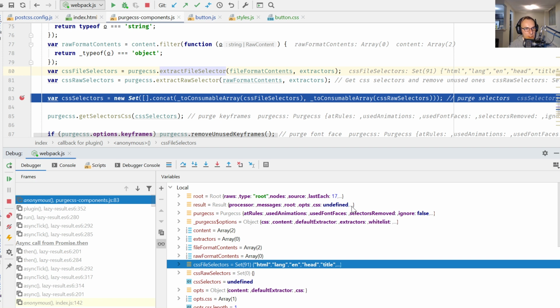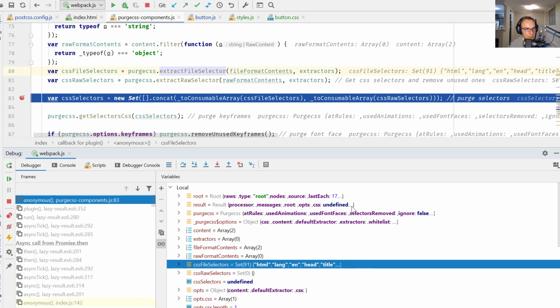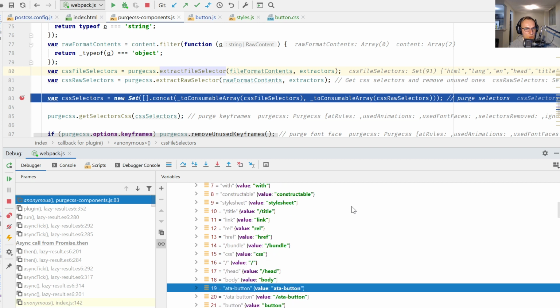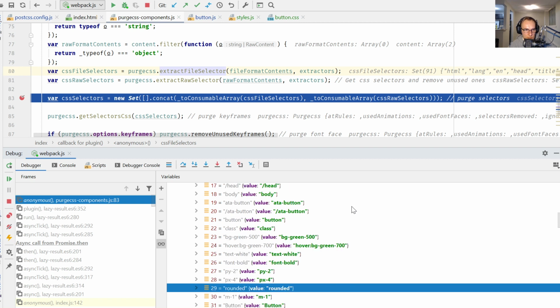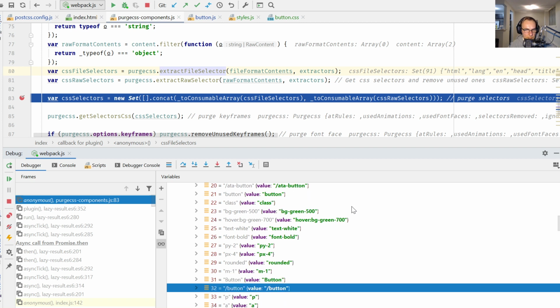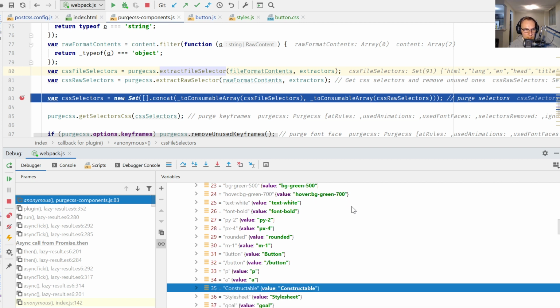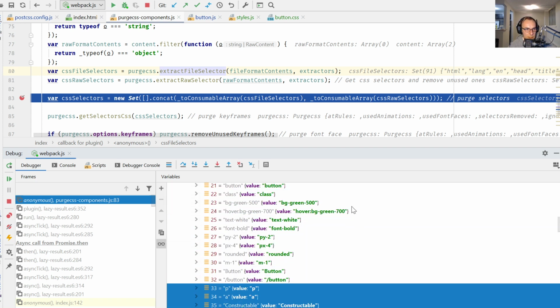CSS file selectors. Okay, so these are selectors coming out of it. Oh, raw selectors got nothing in it. Okay. So these are selectors. Wait, are these XPath selectors by any chance? Slash button, that is awfully XPath-like. Okay, fair enough. So this is the main HTML page. This is more or less what I would expect. But what is this down here?